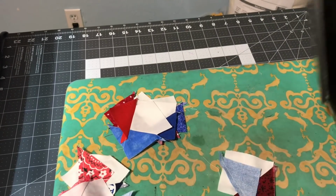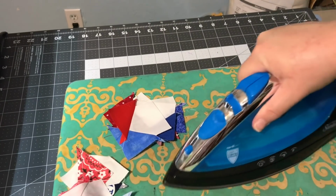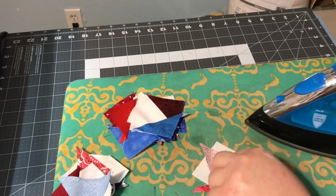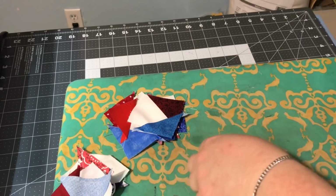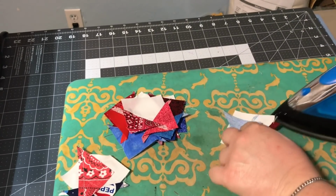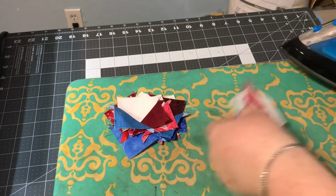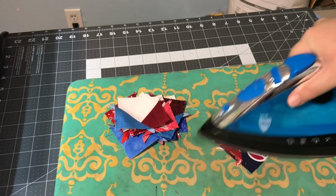I don't do too much chain piecing, too many blocks all at once, because I do need to get up away from my sewing machine and walk around the room a little bit, so I'm not stuck in that same position all the time. They say after 20 minutes you should get up and move around. So however long it takes you to sew, if it's like 20 minutes for 10 blocks, that's about all you should do, and then get up and move around. I like to get up and move around a little more often than 20 minutes sometimes. Sometimes sitting for a while will bother my back.